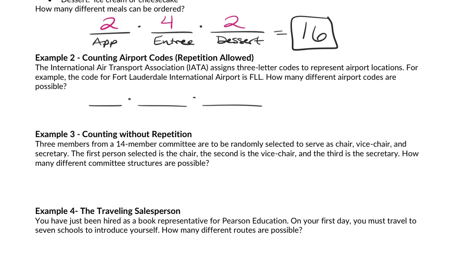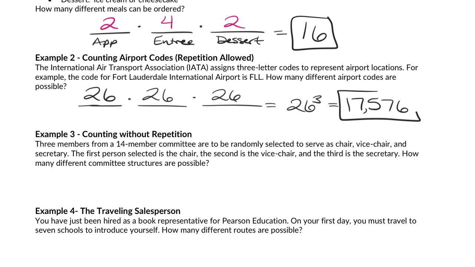So for my first letter, how many choices do I have? Oh, there are 26 letters in the alphabet, yes. For the second letter, how many choices do I have? 26. And for the third letter, how many choices do I have? 26. So if we do 26 times 26 times 26, yes, that's 26 cubed, which may be easier to type in. How many different airport codes can we make? 17,576. We can very quickly make a whole lot of options for the number of combinations of letters when we have 26 options and 3 choices.